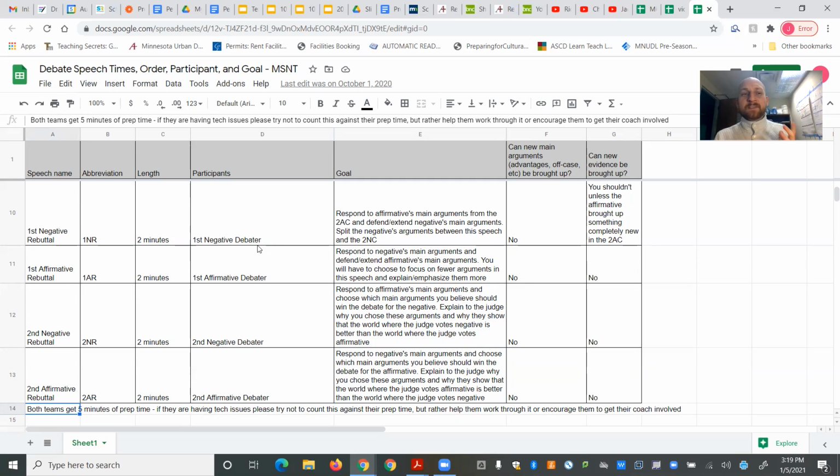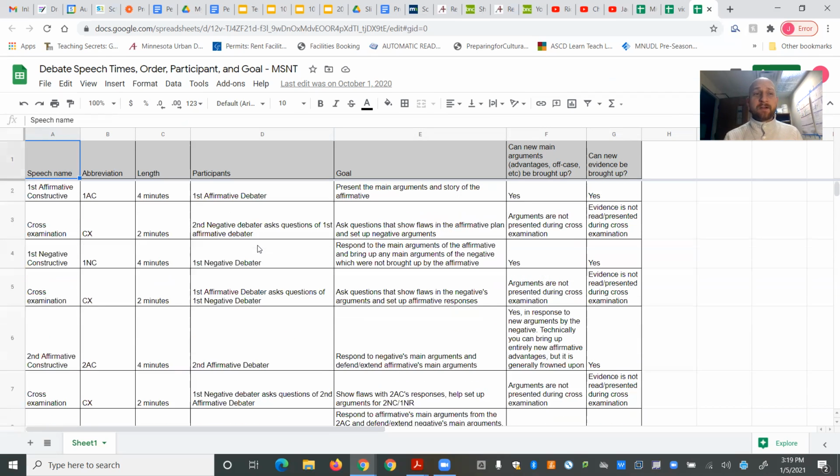The one last thing to clean up is we have these 5 minutes of prep time, right? So I've made some suggestions throughout this about where you should use this prep time. First, I think you should never use it before the first affirmative constructive, the first negative constructive. Those should pretty much be good to go before the debate even starts. I also think you should never use prep time before a cross-examination period. You should have questions written down well in advance about anything they could potentially talk about.